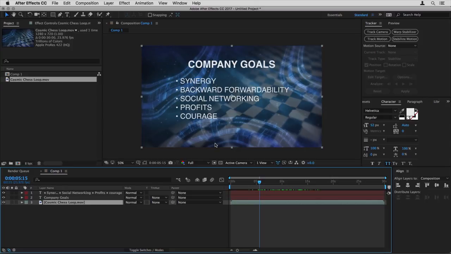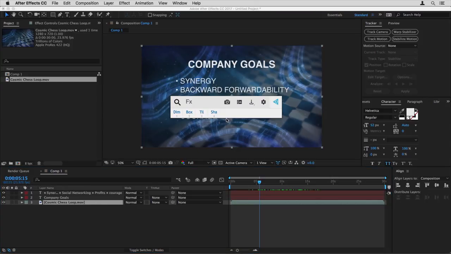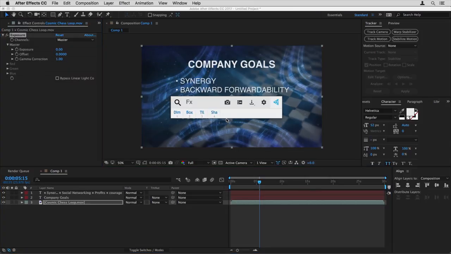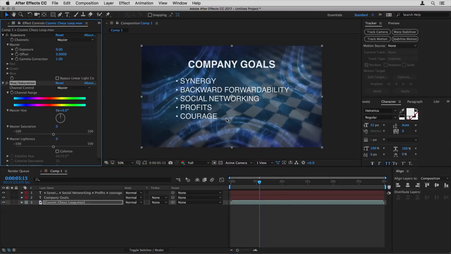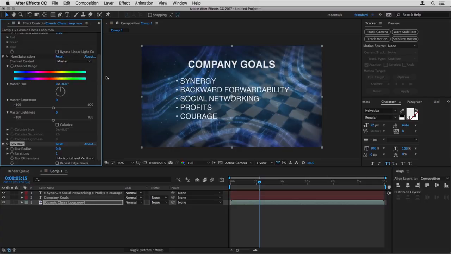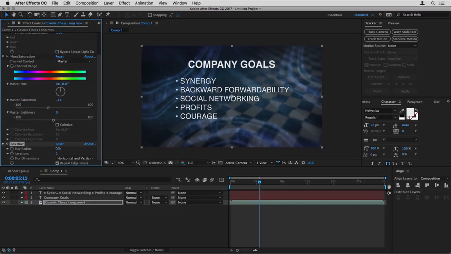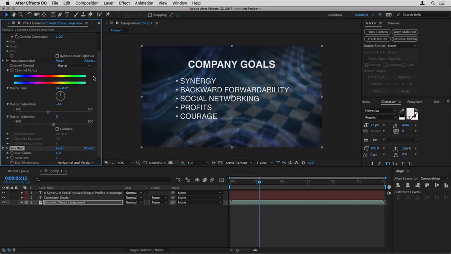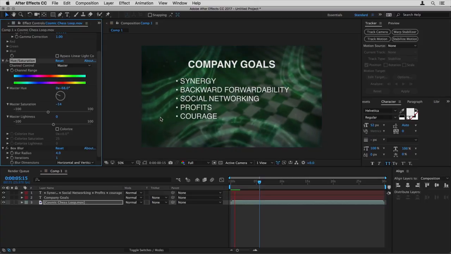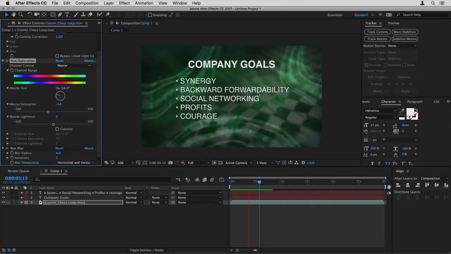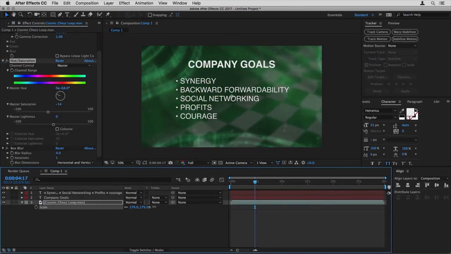If you want to adjust how it looks, you can always just throw on those same effects we've been using. Exposure, hue saturation, and blur. And once again, maybe it's a little too busy for this text. I'll darken it as much as I need to. Maybe desaturate it. Get that blur going. And it suddenly becomes very appropriate. And if we want to change the mood, we can always just shift the hue of the whole thing. Maybe it's more technological if it's green or something. And we've got this working. We can adapt it for all kinds of situations. Maybe you even want to make it bigger and this works better for you.